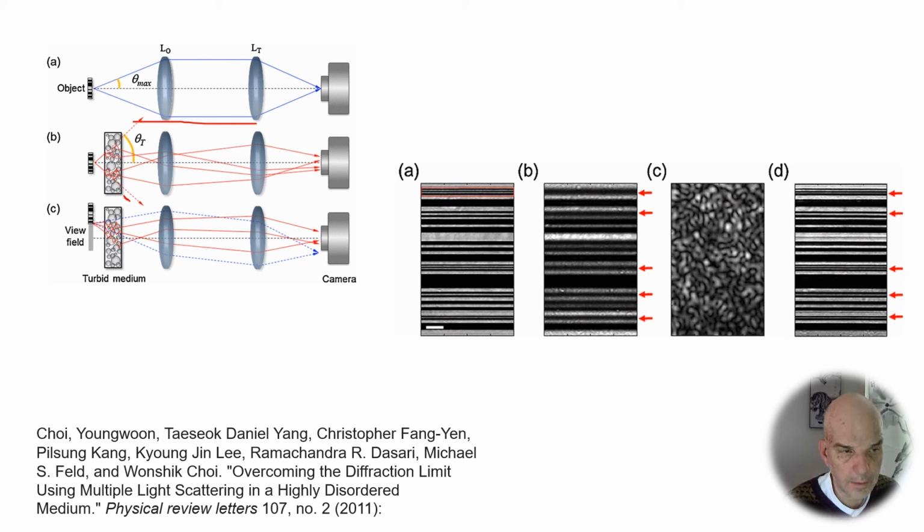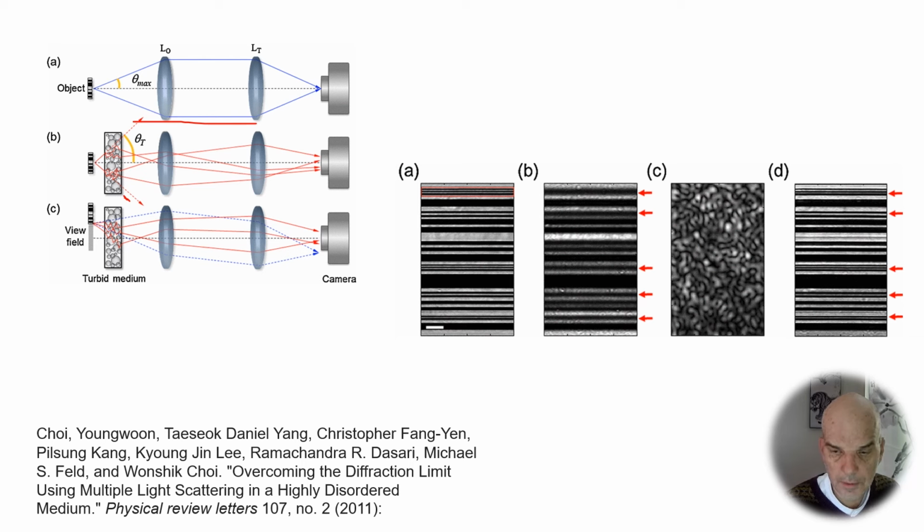And similarly, if the object is shifted outside the normal field of view of the lens, those rays can be captured and the object can be imaged potentially with higher resolution. The images at right show experimental data. A is using a high numerical aperture lens to image an object. In B, a lower numerical aperture lens is used, and you see that now certain features are unresolved and certain lines in A are lost.